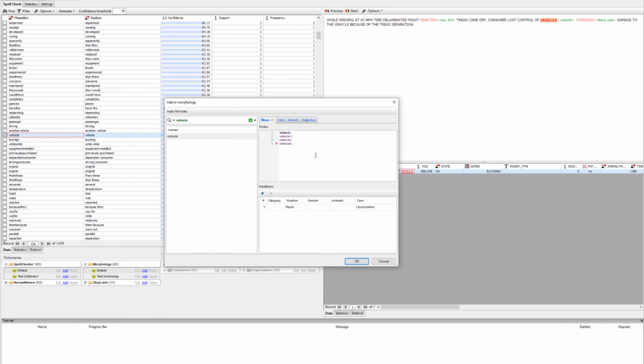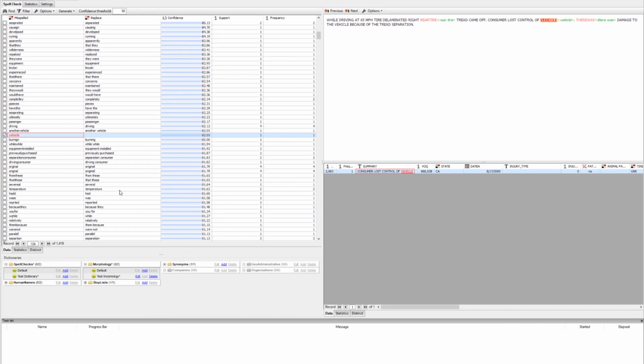And then once we're happy with that, a simple execution, we don't need to worry about any of that stuff. We can just hit OK. And now, once that happens, this will turn red. It will get rid of the replacement, and we'll know that if we re-execute this node, vehicle won't be corrected because that's a proper noun. So these are some ways that we can add things to dictionaries.